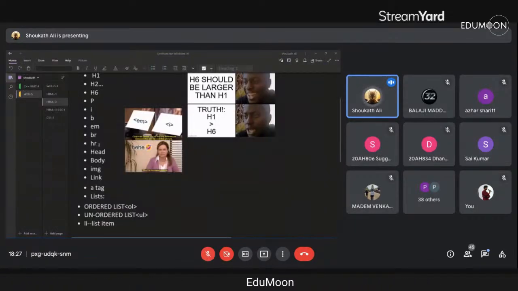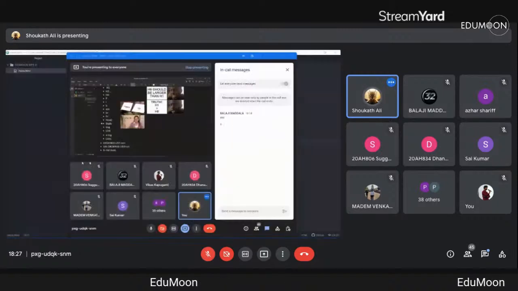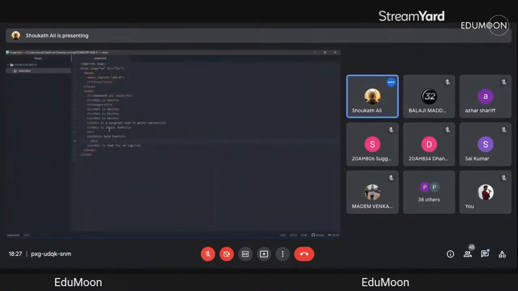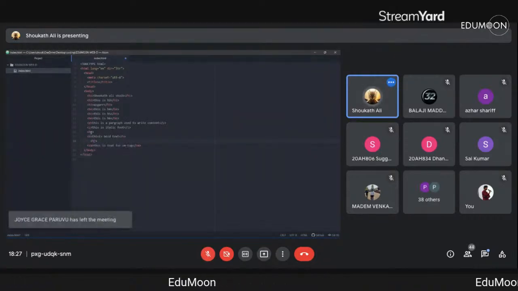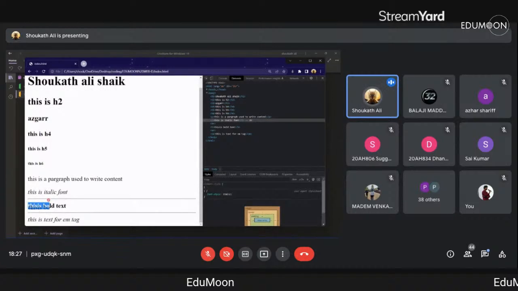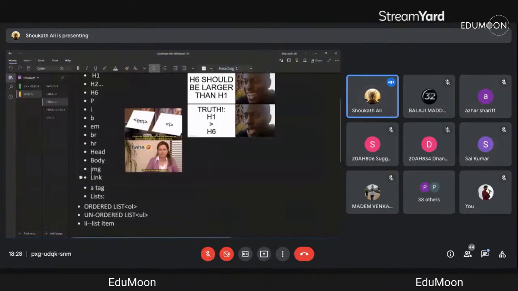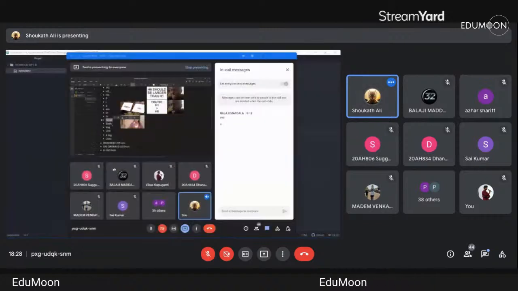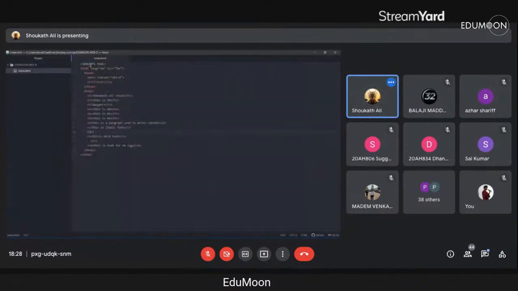After that, we're going to look at the HR tag, which is a horizontal rule. Instead of just breaking it, we can add lines in our website. HR. See, here we got lines instead. This is a variation of the BR tag, but in this case, we get a line instead of just empty space. After that, we're going to look at the head tag. If you guys remember, we typed, let's create a new file.